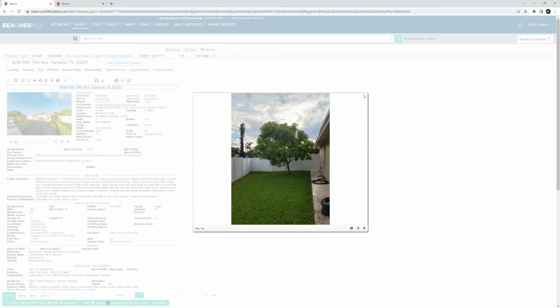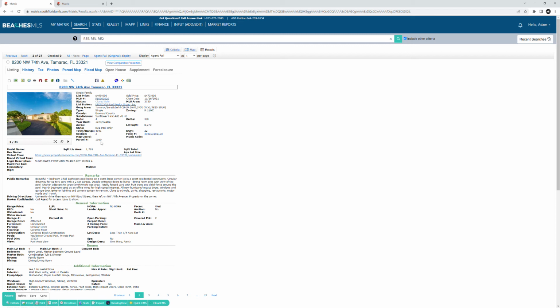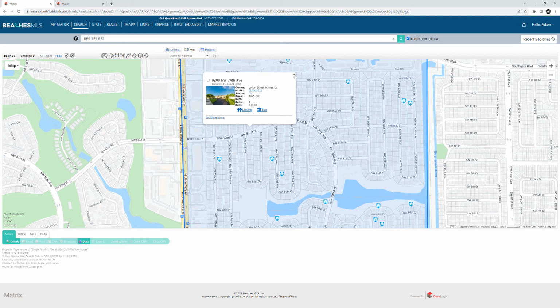Not bad. It's a nice pool home, decent square footage. It sold for quite a bit. It does have one extra bedroom. We have to keep that in mind. It's a little bit more square footage than my listing, which is only a 3-3. This one has 4 bedrooms and 3 bathrooms, so that makes a big difference on the price and so forth. But it sold for 475, and this was back on November 16th, 2021, and it's May at the day of making this video, so it was last year around the holiday season. So that's pretty good. It's a good comparable right there to get an idea. That's something that's 4 bedrooms selling for 475.